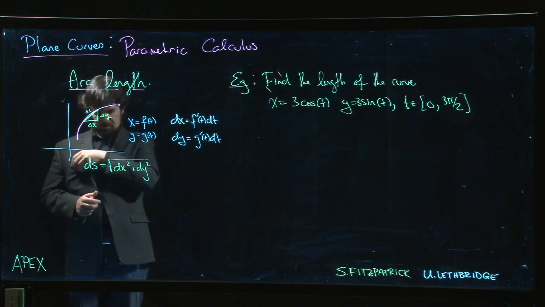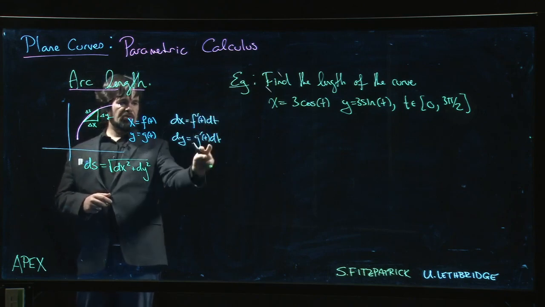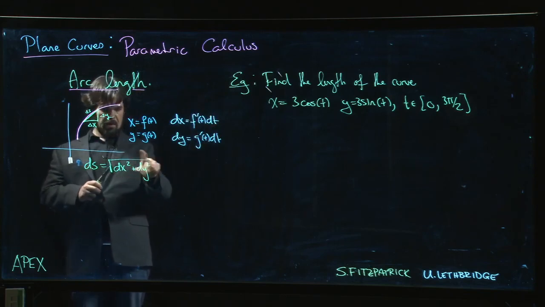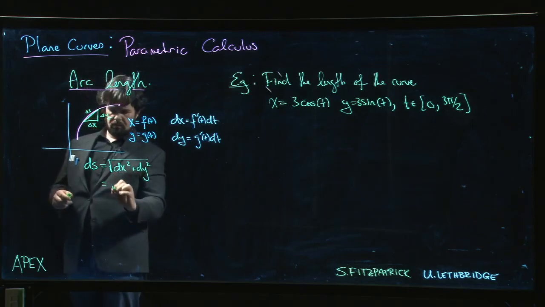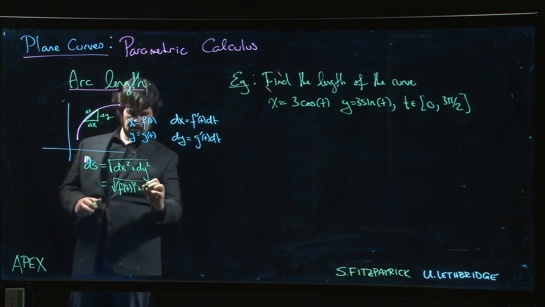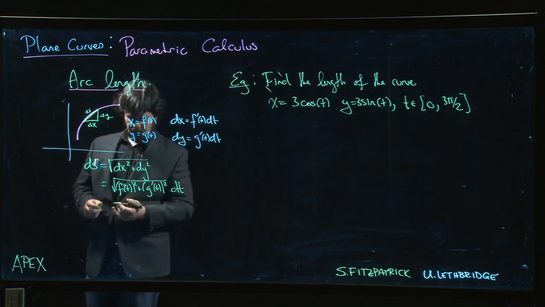What is dx squared plus dy squared? Well, it's going to be f prime squared dt squared plus g prime squared dt squared. Factor out that dt squared, which is common, and take the square root of dt squared, which is dt. Again, not rigorous, but it's a notational trick that gets us to where we need to be: the square root of f prime squared plus g prime squared. Whether or not it's rigorous, it is an easy way to remember this thing, right? And then dt on the end, right?